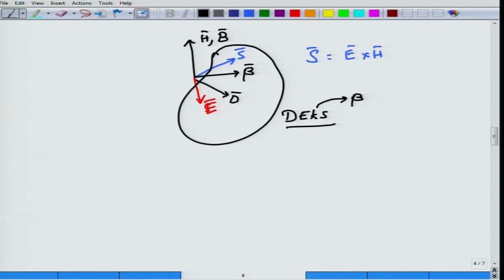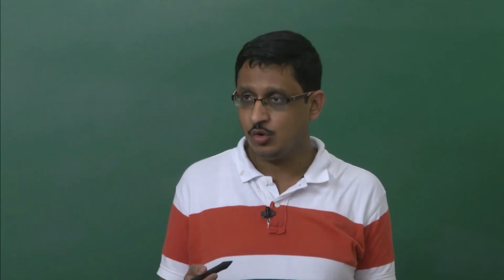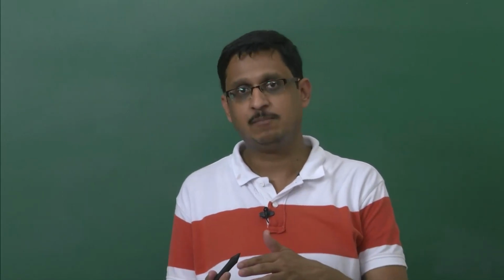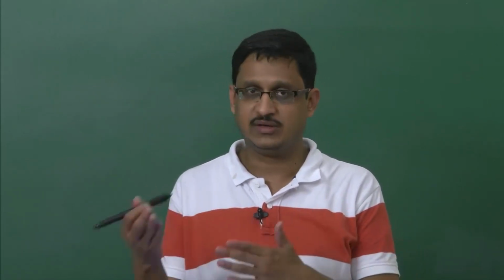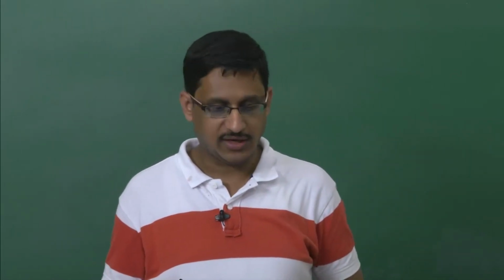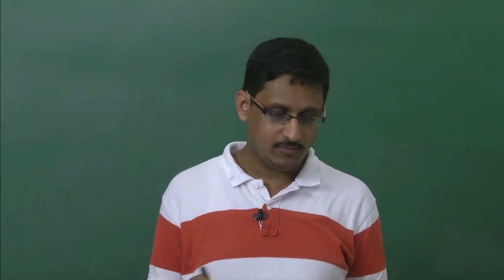Now, let us ask ourselves, in the infinite anisotropic media that we considered, if the propagation direction of the wave beta is along the z axis, then what will happen to the corresponding value of beta? How do I actually find out what value of beta to use? And if I have the value of beta to use, what would that impact on the electric field components? What would be the D field components? What are the possible solutions for the plane wave that is propagating in an anisotropic medium with this one?